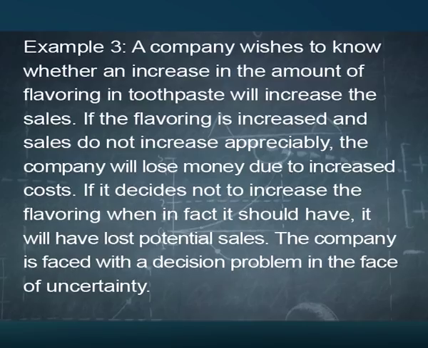Now, the next example is a company wishes to know whether an increase in the amount of flavoring in toothpaste will increase the sales. If the flavoring is increased and sales do not increase appreciably, the company will lose money due to increased cost. If it decides not to increase the flavoring when in fact it should have, it will have lost potential sales. The company is faced with a decision problem in the face of uncertainty in this case as well.